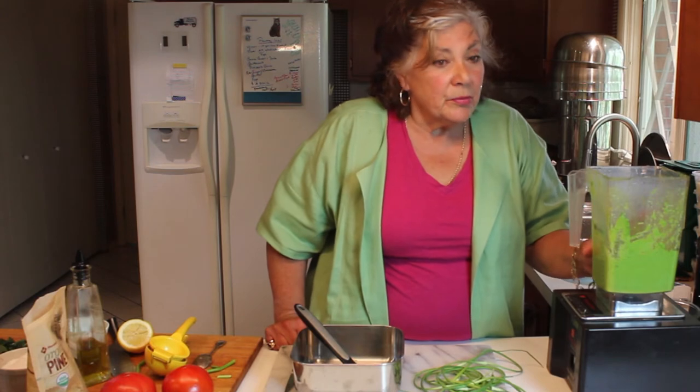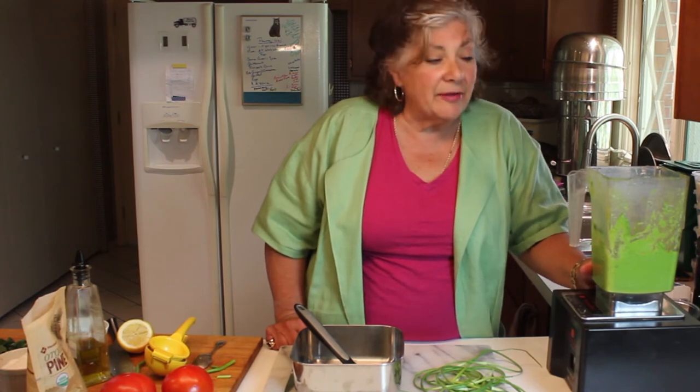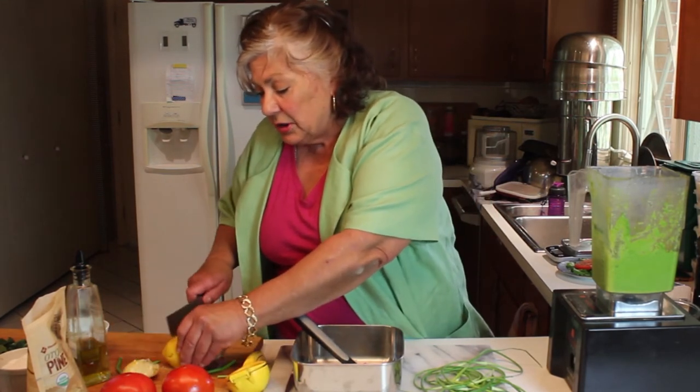What you're going to find by using the garlic scapes raw is that it's going to be very pungent, but on a slice of bread, on tomatoes, or on a pizza it mellows out quite a bit. As they cook, they mellow much like when you roast a whole head of garlic and use it as a garlic paste — a really mild flavor. So this will be kind of strong on its own, but won't be quite as strong as a spread. I'm going to add just a little bit more lemon to brighten the flavor up.